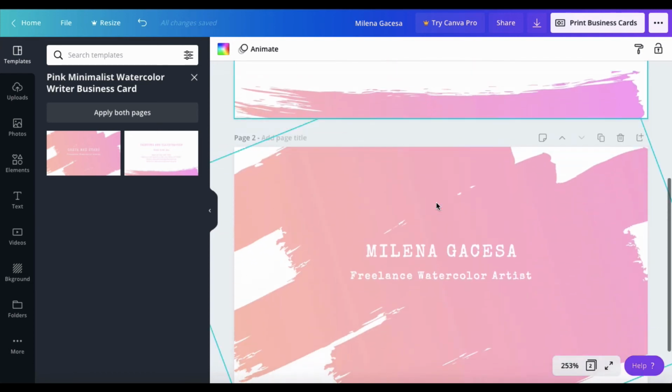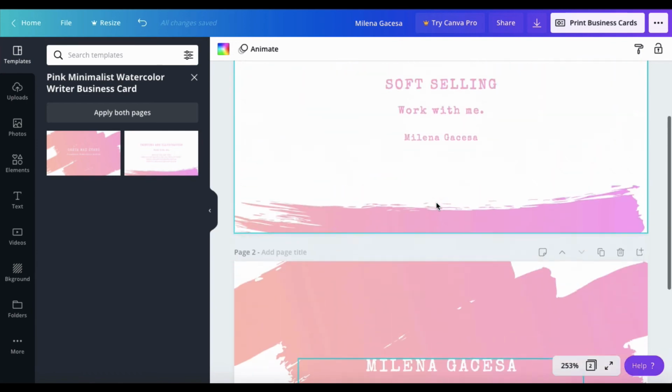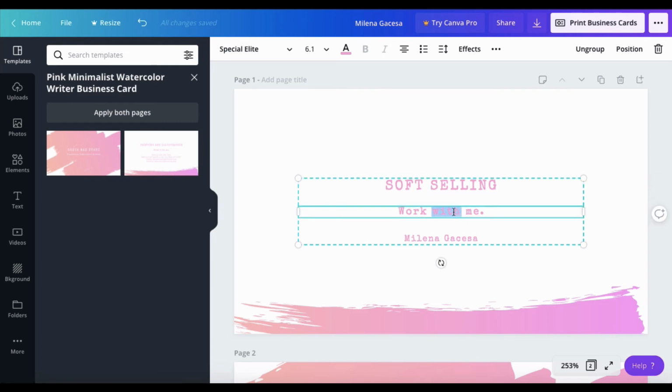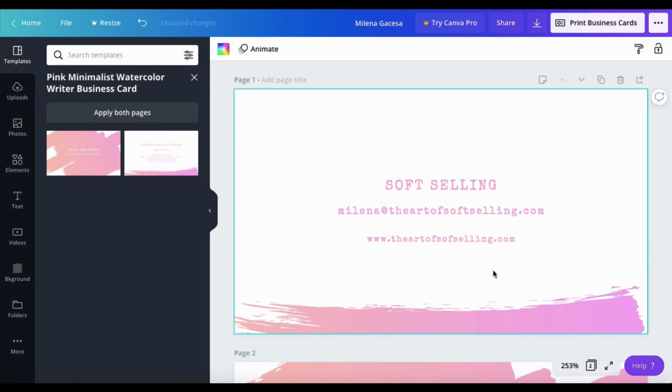So yeah, again, just to make things super simple and easy, you put whatever you want in the front, and then you change the back to, let's say, I'm going to leave my company name, and then I'm going to write my email address. Okay, and then I want to write my website. Okay, cool. So I like that. I like the way that is.